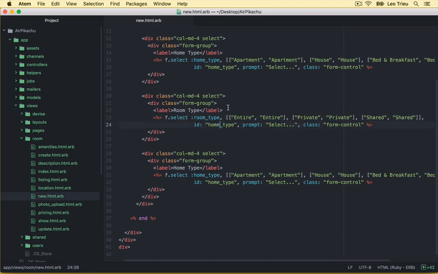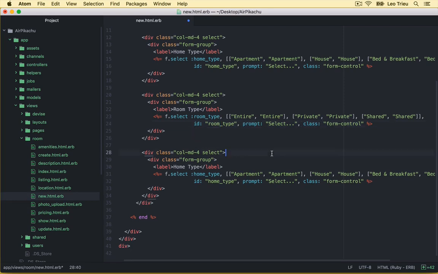The ID we got is room type select form control, and the third option is accommodate.